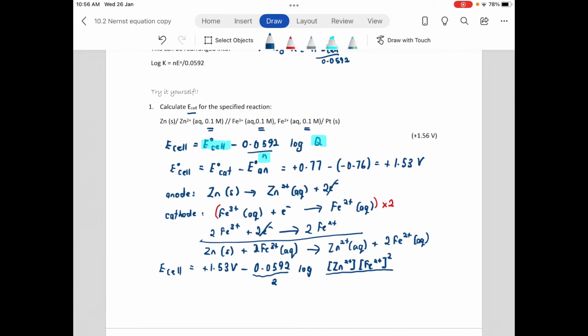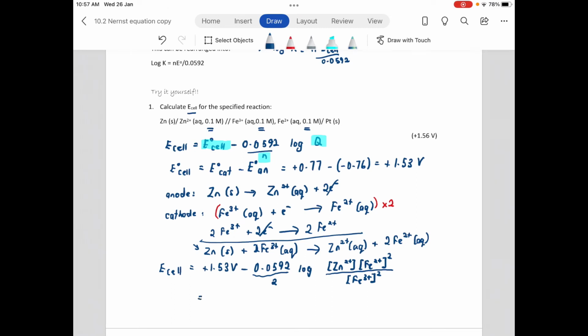Okay, divide with reactant. Okay, reactant, zinc tak perlu masuk because zinc is in the form of solid. Okay, remember we have learned in chemical equilibrium, pure solid and pure liquid is not involved in the calculation of reaction quotient. Tak payah masuk dalam pengiraan ratio sebab concentration dia dianggap constant. Okay, bila kita ada heterogeneous reaction. So, zinc solid tu tak perlu. Yang perlu is Fe3+. Again, Fe3+, stoichiometric coefficient dia 2, so we have to put power 2.